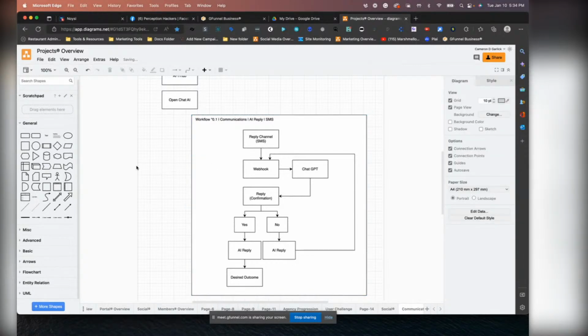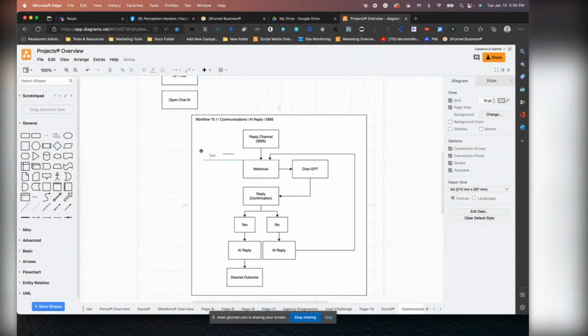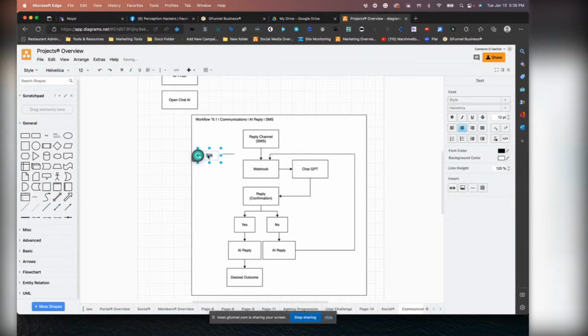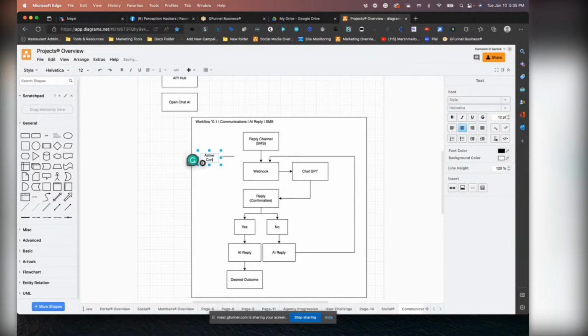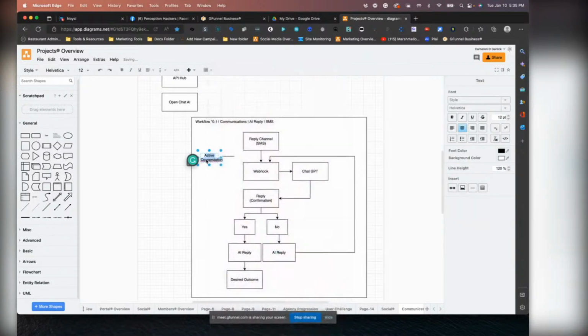Basically, when they reply, it needs to know if there's an active conversation or not. So, is there an active conversation? It needs to know that, because if not, you're going to have a lot of mess ups going on.